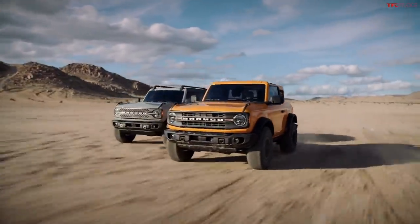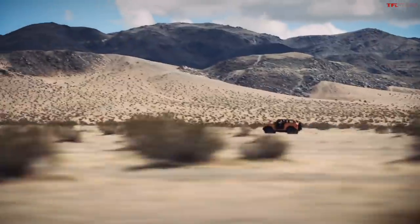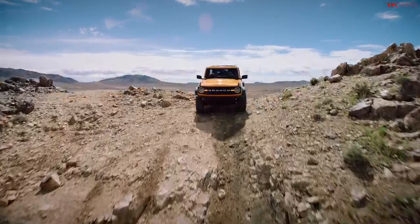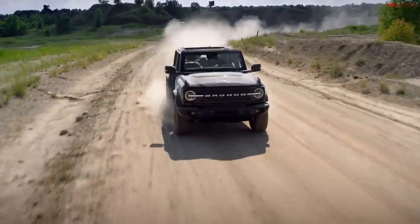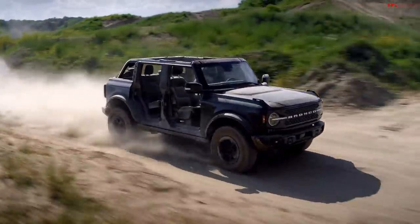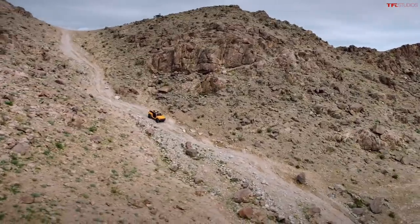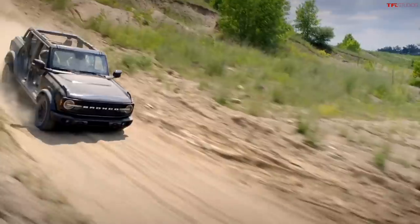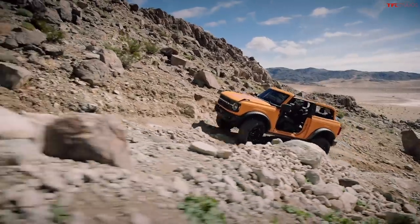More news coming. Ford is also claiming, if we're talking about numbers, approach angle pretty similar between the Bronco and the Jeep, but Ford is saying, we've got the winner on breakover and departure. Dude, this is going to be an all-out brawl. I mean, I have no doubt that Ford has taken it directly to Jeep with this model, and knowing the guys over at Jeep, they're not gonna sit on their hands and take whatever Ford is dishing out, they're gonna return it in spades. I can't wait to see this contest. It's gonna be great for all of us off-roaders.